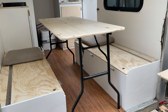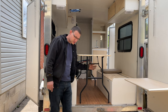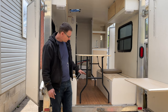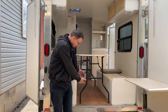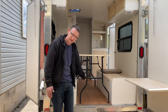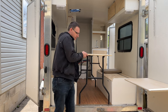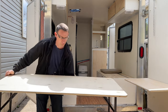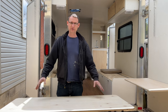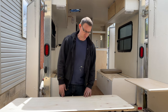Let's talk about this main table. What I wanted was a table that I could pull out. I didn't like those ones with the single legs that go down where you've got to put the little base. I didn't want that. And also, once this folds up and it's here, worst case scenario, if you had to fit somebody else, you could fit them in a sleeping bag underneath here — they could sleep right underneath this table, or this bed that's going across here. So this table comes right out, and then you can set it up wherever you want — a nice little picnic area, especially when you're doing crown land, when you're boondocking, when there's no amenities, no picnic tables or anything.